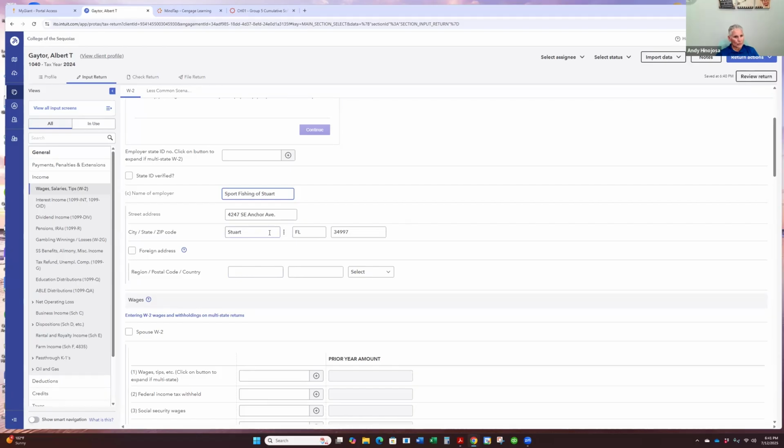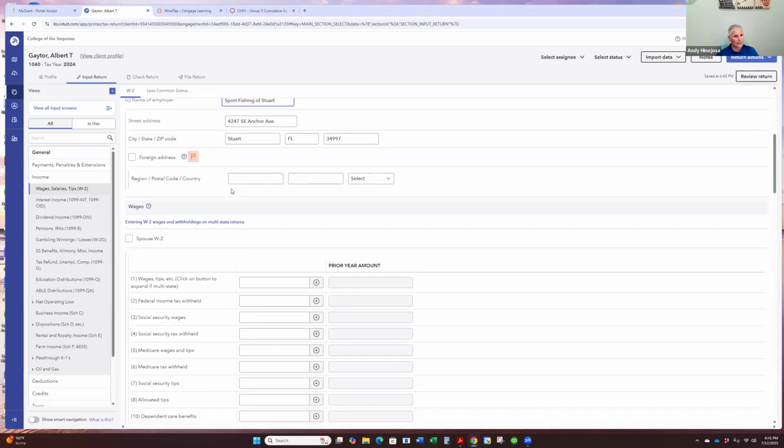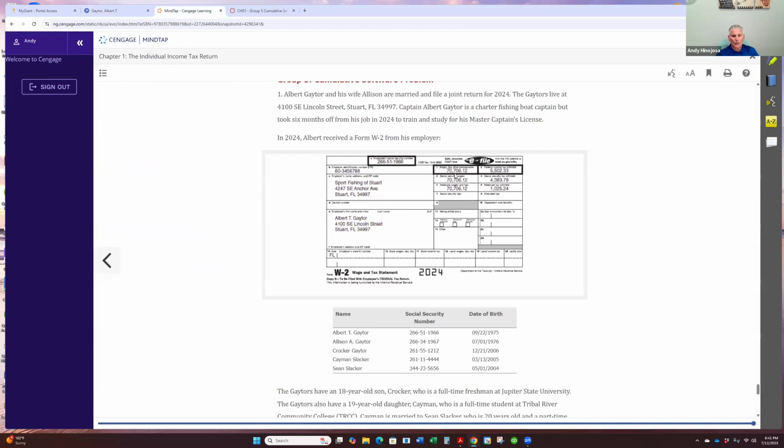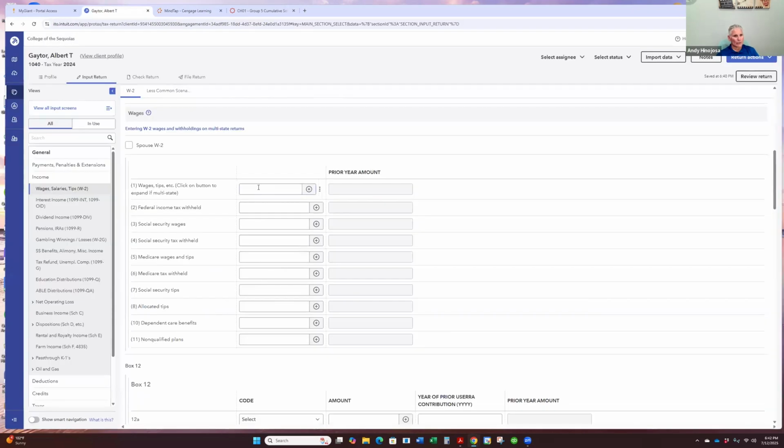Let's go back to what else we need. I think we've got all the basic information. Now we're going to enter the W-2 information. And the good news is that all we have to do is enter the same information from boxes listed on the W-2. So box 1 shows 770612. Box 1 will enter 770612.